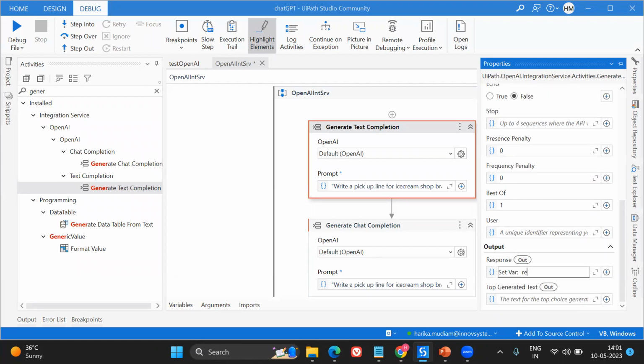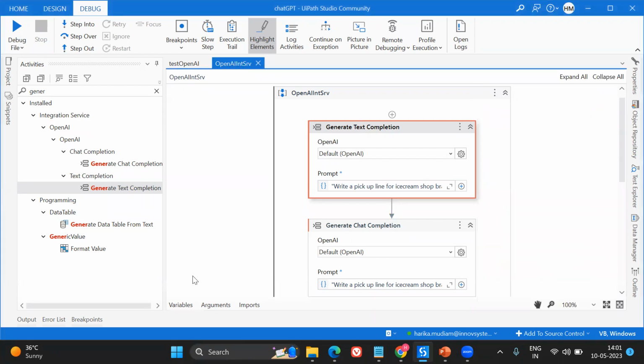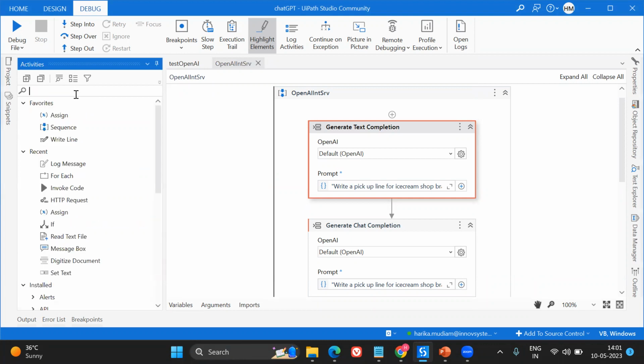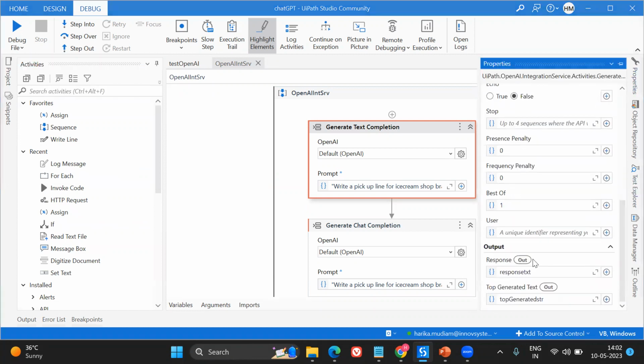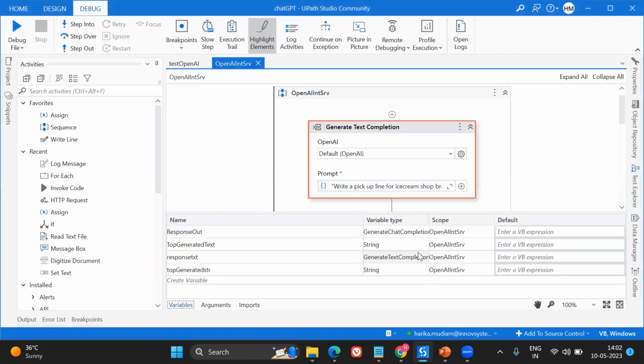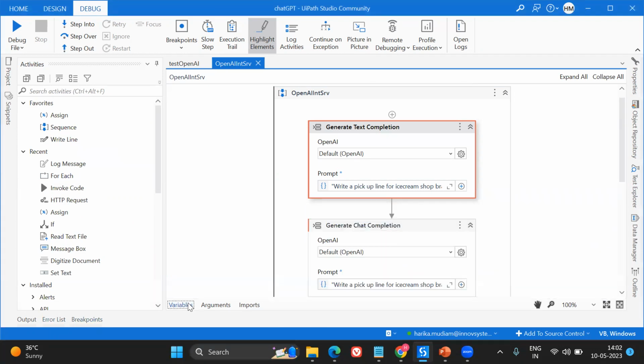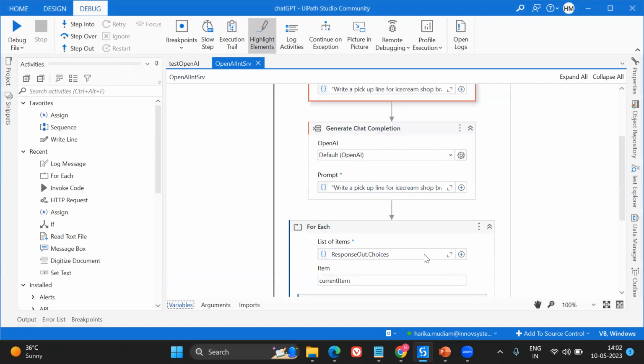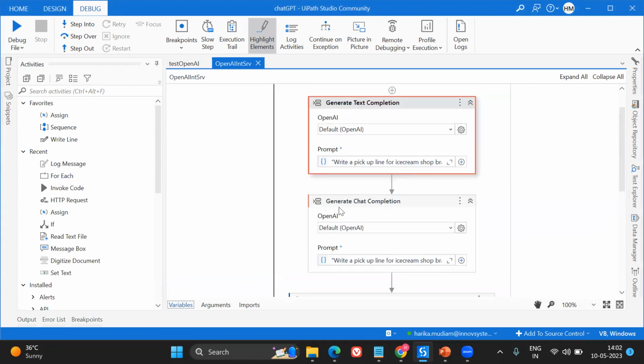After that, let's go into the output and see here. Here I wanted to provide a response. Maybe I'll just give text. And here top generated text, let's give top generated string or something of that sort, because I don't want to take the same name. Once that's done, let me just take the response text. If you see here, it's also the same, just like how we have got here, in the same way we are getting here, right? So what I'm going to do here is, instead of writing a for each loop like the other time, I'm going to put it in a debug mode, and I'll show you.